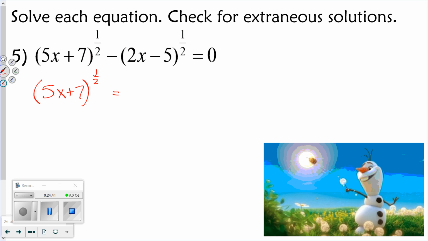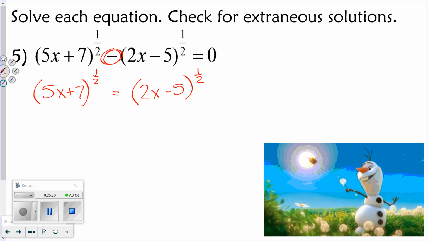When I move that one, what changes? So this minus sign right here is going to turn into a positive. Does this one change? It does not. It'd be no different than you writing minus x to the 1/2 and moving this over. The only thing that changes when you move is that initial sign in front of it. So when I move this, it still is 2x minus 5. That didn't change. The sign that changed was that one in front. That minus changed to a positive when I moved it over.